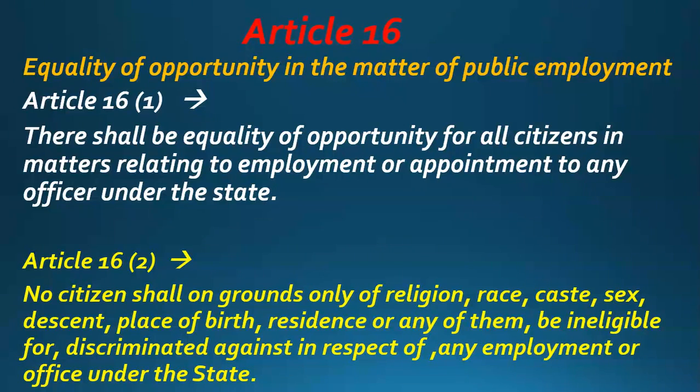Suppose friends, if there is a vacancy for any government job, suppose a vacancy for IAS, then according to Article 16 Clause 1, it is the duty of the state, means the government, to provide equal opportunity to all the citizens of India to become IAS. Now what does it mean? It means that if there is any vacancy for IAS, then all the citizens of India who have a certain minimum educational qualification and the age of 21 years can apply for the IAS exam.